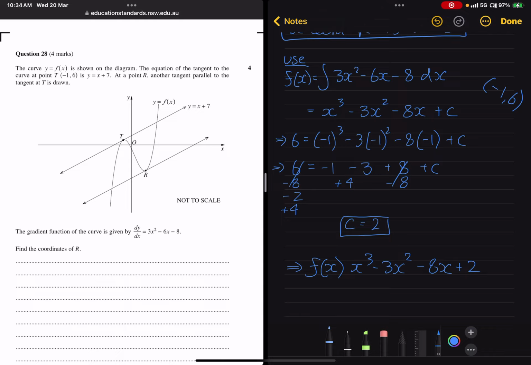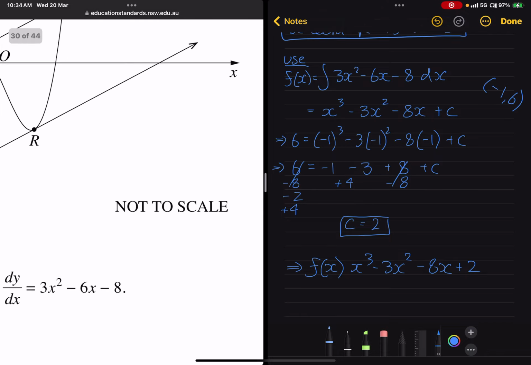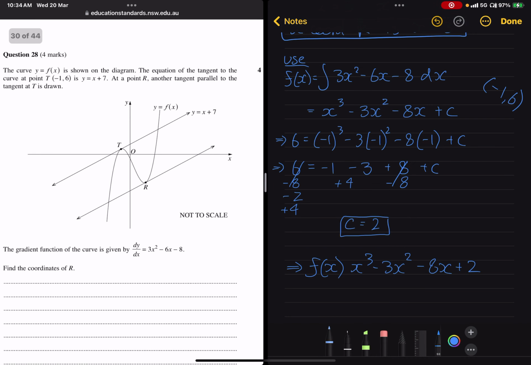And you've got to remember, this diagram does say not to scale, right? They've made it incredibly clear that this is not to scale. And so this looks wrong because the y-intercept looks to be negative, but we've just found a positive, but it's not to scale, right? So you can't actually tell if that's meaningful or not.